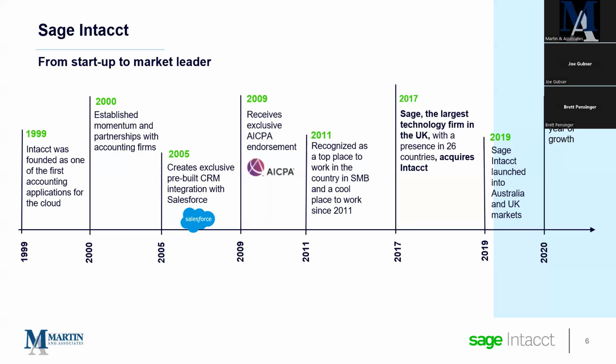And from that time forward, the product has grown exponentially. Sage has put a lot of research and development into the product in the last 7 years, really fleshed out and filled out a lot of the things in Sage Intacct and made it a really strong, viable product out in the marketplace. So that's just a quick little timeline about that.